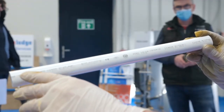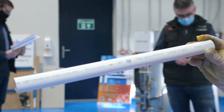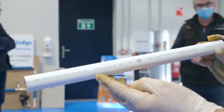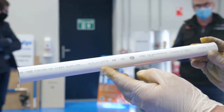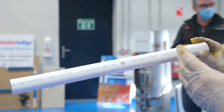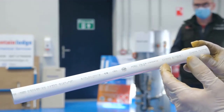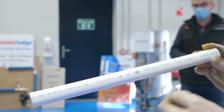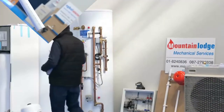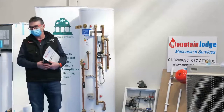You'll have the manufacturer's production code number, so they'll be able to trace the time, date and hour of production. Then the certifications are given on this: the CE mark, the ETA certificate number, and you may have the RAS approval stamped on it. Along the line of the pipe you'll see the brand name and the classification of the pipe. Some of the newer units will have the motorised valves built into them or attached to them, but they will have to be there somewhere, right?